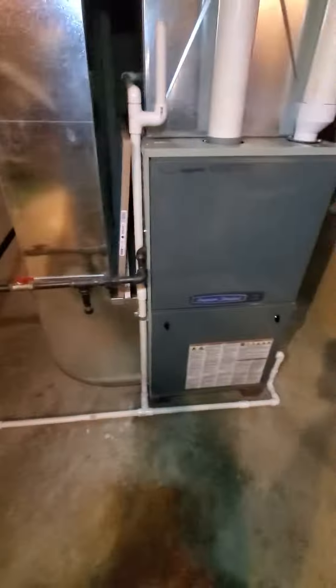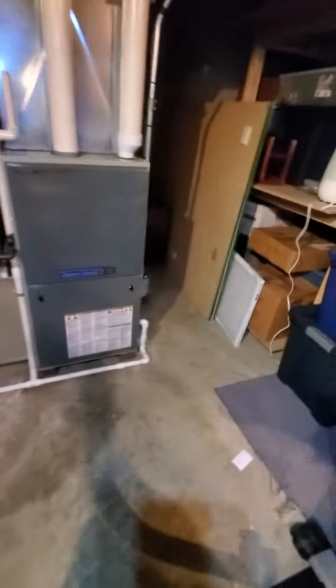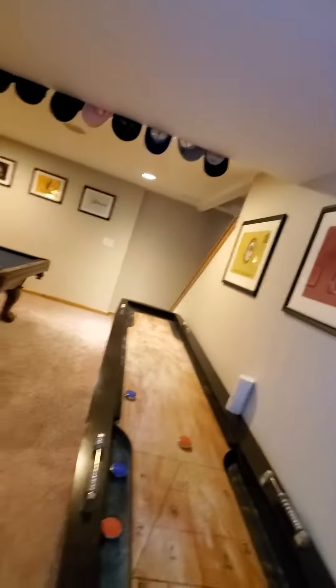All right, there's an existing humidifier back here, and that is connected to an angle stop. As I step back, you get a better idea of the room and your workspace area. We are in the basement, and the best path of access would be right over there — right around the corner are the stairs, and that'll lead you right up. That's the best way to get in.